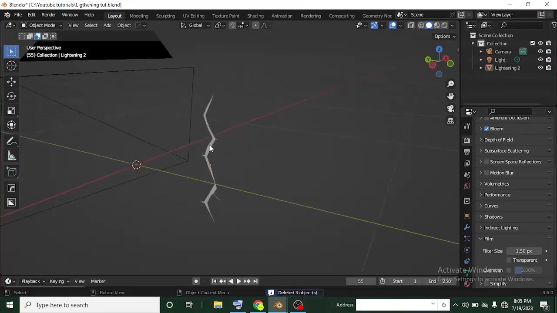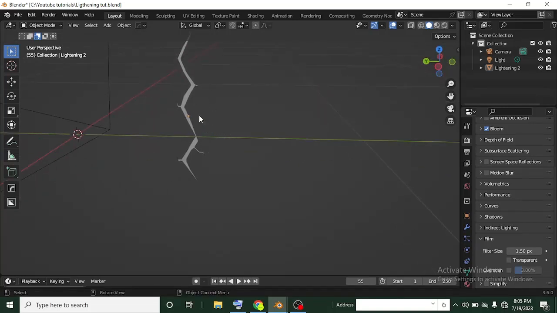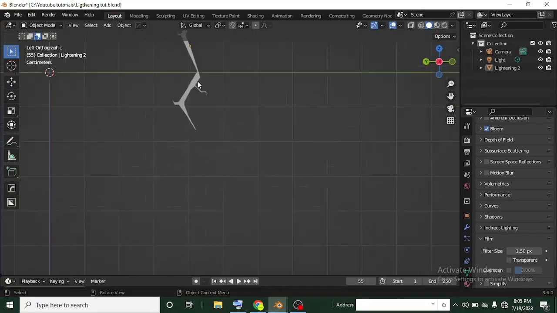So let's start with this now. I'm going to try to model something like this. It's not going to be perfect, but this is the base we're going to be using. This is the mesh, the reference we're going to be using, and our mesh is going to look like this. I'm going to use the X flat view, so I'll click on X and see what I have here.